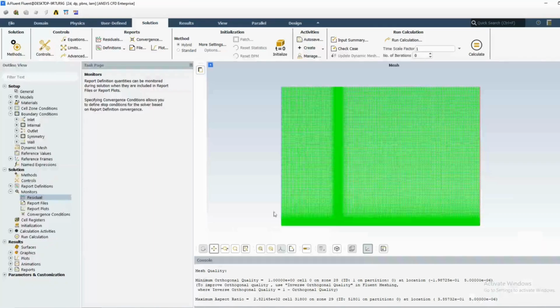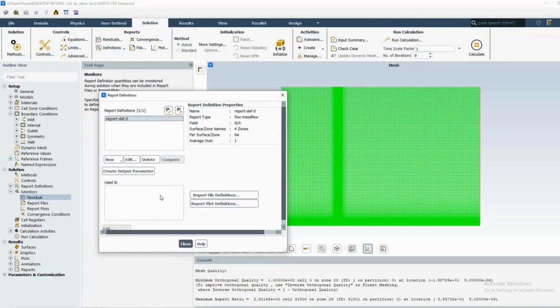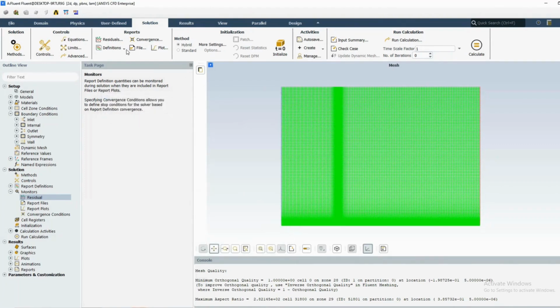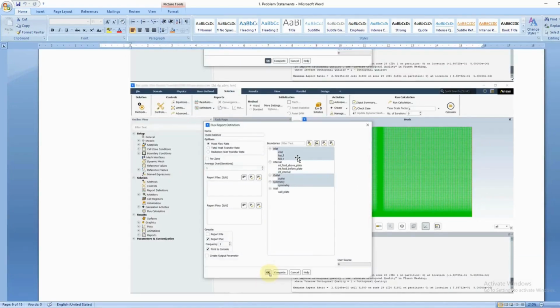Then you can go in edit again. Mass flow rate for inlet, velocities, outlet, and symmetry. This for symmetry also.